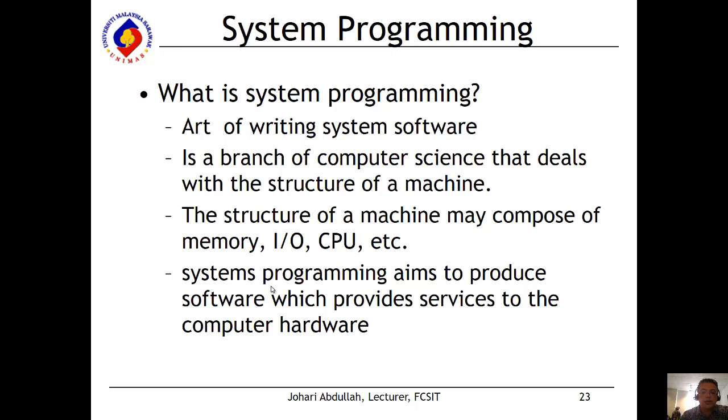The one that you did in your first year when you took ITP, Introduction to Programming, is mainly to use the C programming language to create high-level software or high-level applications. And the aim of those applications is usually to serve the end user. It doesn't matter what kind of application, but the aim is usually to support or help the end user achieve a task. But system programming is different. We focus mainly on writing software or programs that provide services to the computer hardware itself.